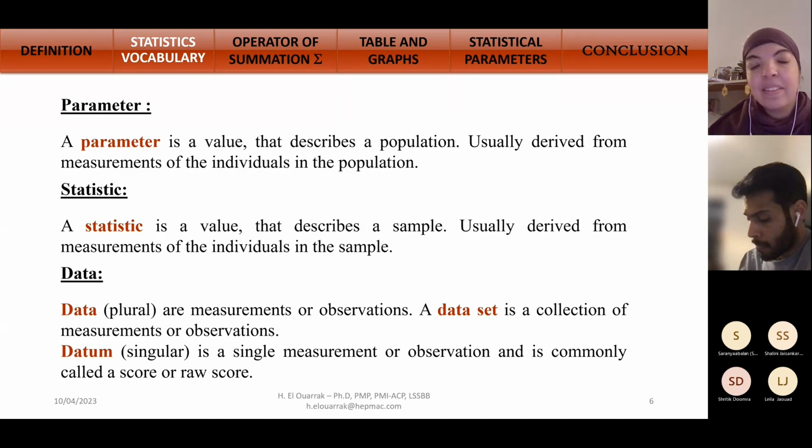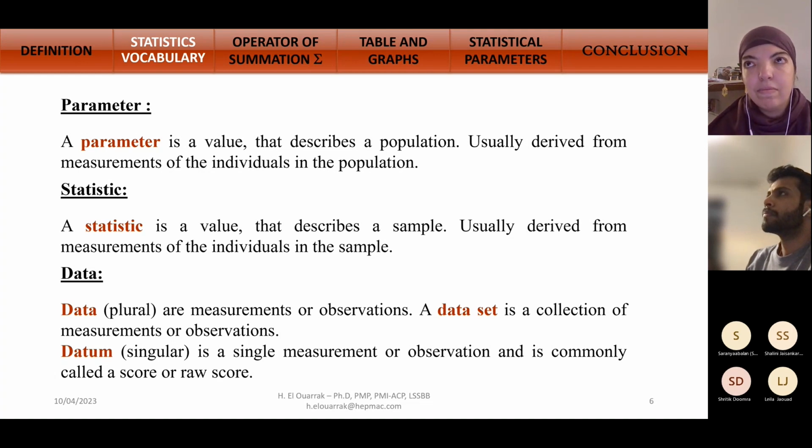So, the statistic and the parameter, I get that. It's a value that describes a sample, but the term value is kind of tricky here. I just wanted to understand if the statistic is referring to the value as in each number of observation, or is it referring to the central tendency measure that we might do, for example finding the mean? That's also a value at the end of the day. So is the statistic referring to the mean, something like that, or the individual observations in the data matrix? Do you get what I mean, or am I confusing?